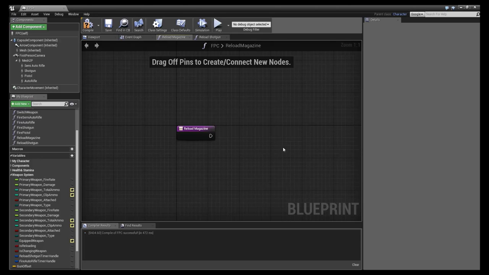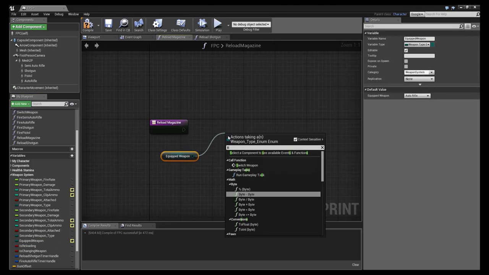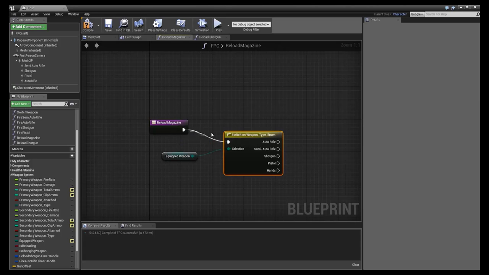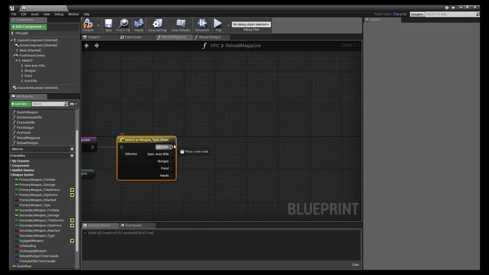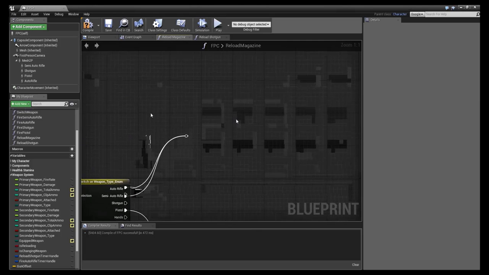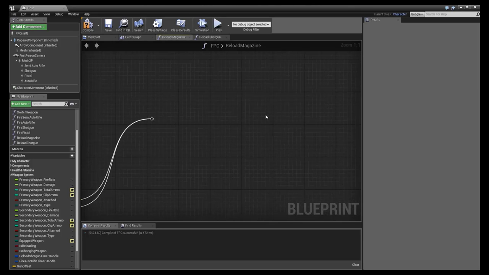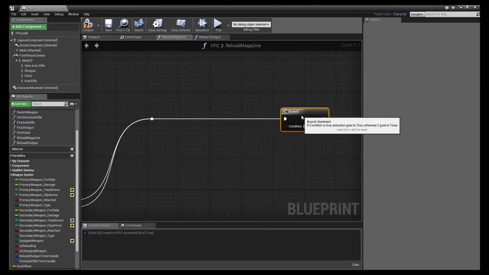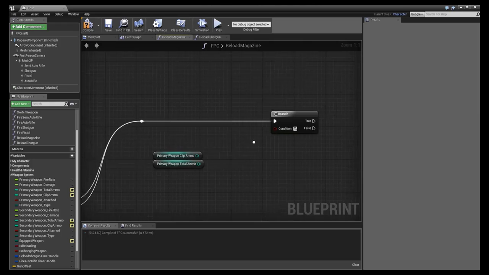First thing that we needed to do for our reload magazine function is we need to get equipped weapon. We need to do a switch. Hook that up. There we go. Move this over a bit. And then we're actually going to reroute our auto rifle and our semi-auto rifle same place and reroute our pistol down this way. Move this up a bit, and there we go. So, first thing, we need a branch. Let's go ahead and hook that branch up here, and then we need to get primary total ammo and primary clip ammo. Let's go ahead and put clip on top, and we're going to put this right there.